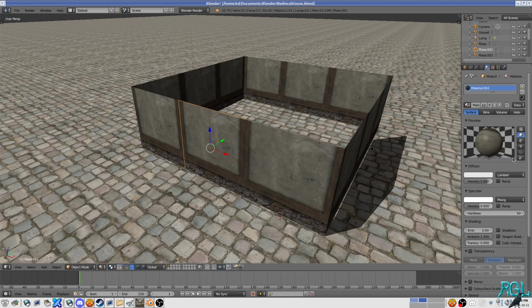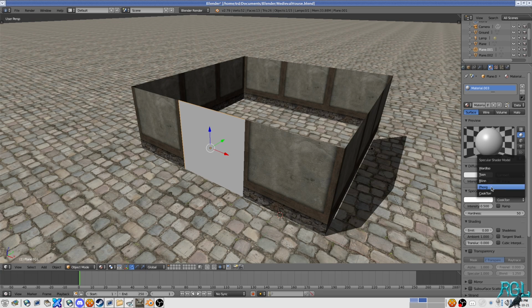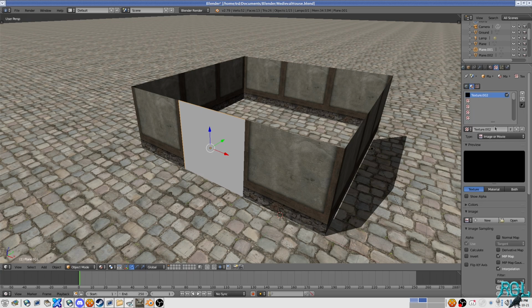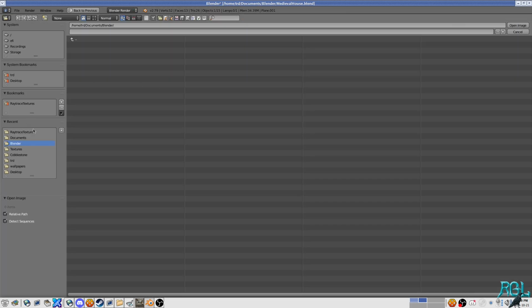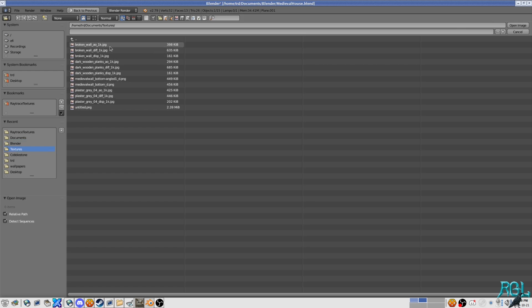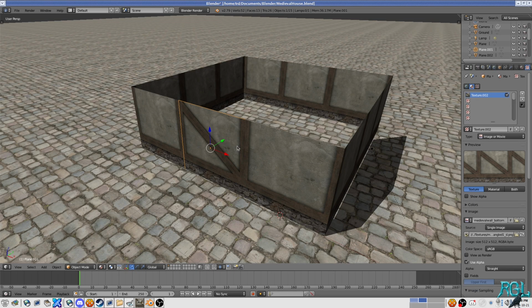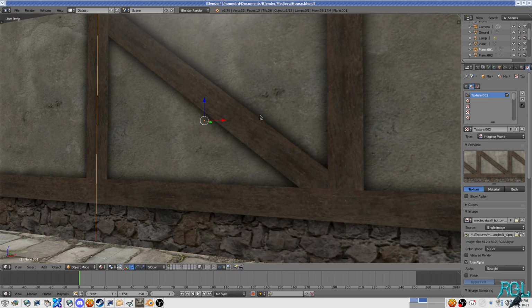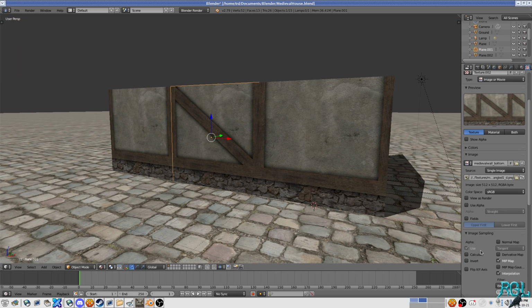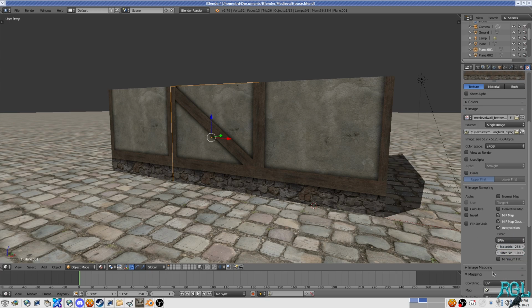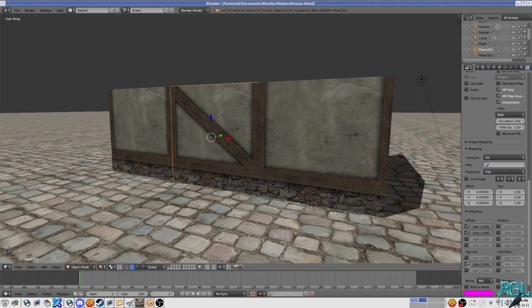And actually, hang on. We're going to need to make a all new material. So I'm just going to click new. For those of you that are using modern Blender, you don't really have to worry about this. You can just, let's see, textures, and then where's it at? And then I'll resume talking. There it is. Okay, so for those of you that are using modern Blender, you saw it in the previous video, but in this old build of Blender, it's a little different. So I'm just going to scroll down to here and set the influences right.